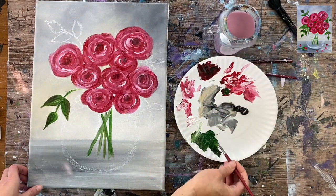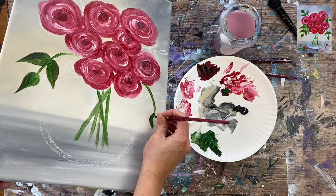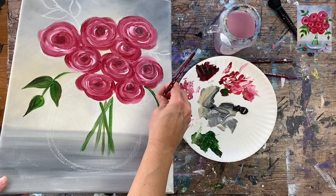You can add a little bit of white to it if you want for a little bit of highlight on the leaf. So when you reload the brush, you can grab different amounts of that. I'm just going to fill in these other leaf stem things that are hanging out of our bouquet.